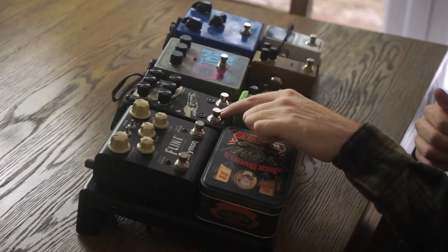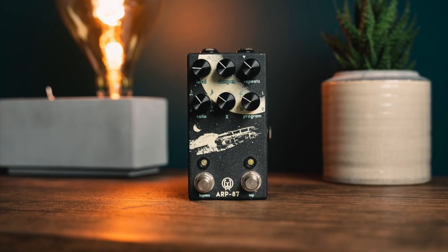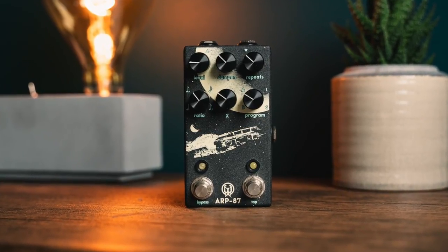Now, that leads on to the non-negotiables in terms of the modulation sounds that I need on my board. I've got the Walrus Audio ARP-87 as my delay pedal. Delay is absolutely crucial, and I know you can always add delay in post, in Logic and things like that. There's so many great plugins now, so on sessions it's not necessarily a deal breaker, but live, certainly, it's always important to have a delay pedal.